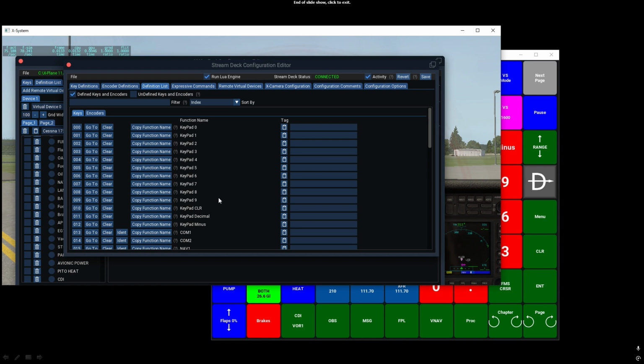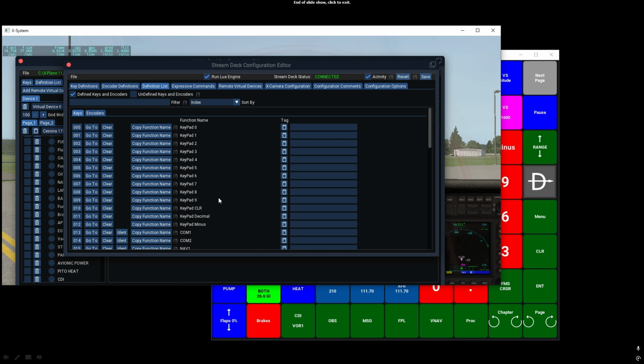Like a Stream Deck XL can have, I can't remember exactly what it is, maybe 32 keys. If you're going to run this on a 1080p monitor or a touch screen, you can have a lot more keys on it. So the likelihood that you're going to want to just grab somebody else's Stream Deck XL layout and use that, maybe you would, but you're more likely going to want to create your own because you can fit a lot more on it, right? So you can have fewer pages and more things on a page.